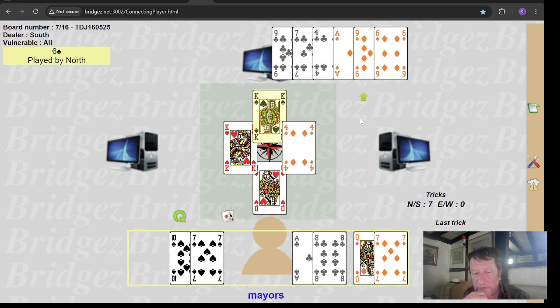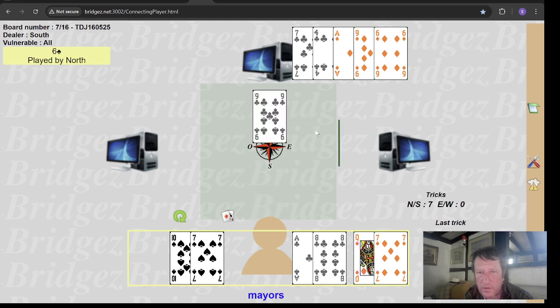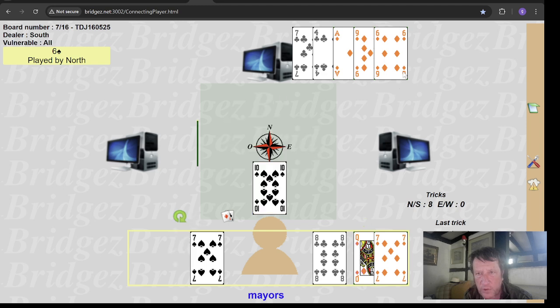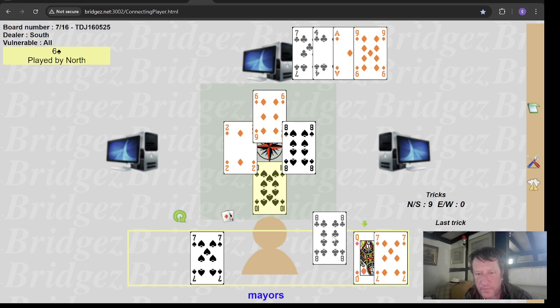I really want this hand to cover if it's got Jack 10. I don't think it's like Queen X. So let's play the 9. Right, I think we're good to go now. We can draw the last trump and play a club.